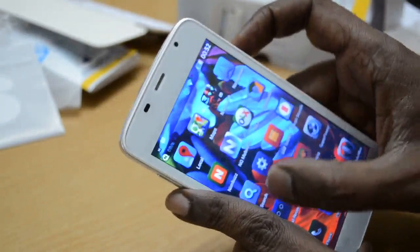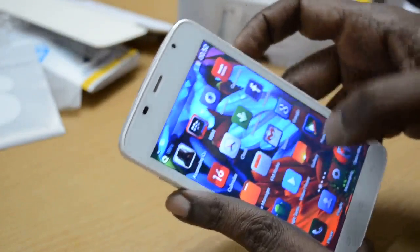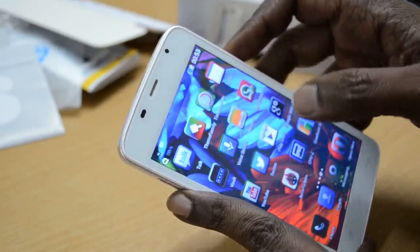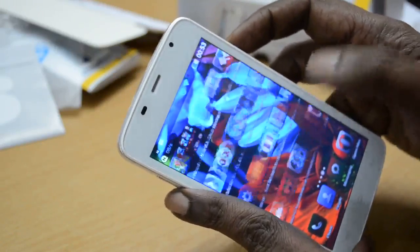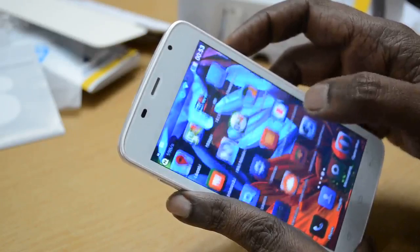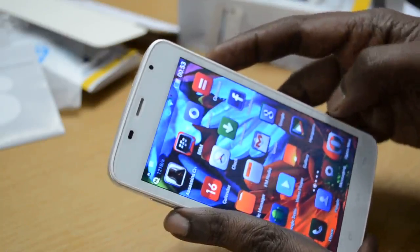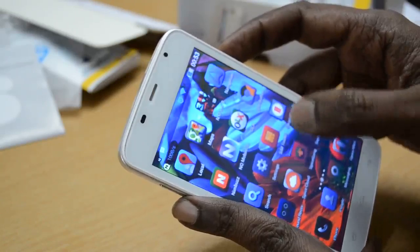It comes with a music player built in, which is a customized version that almost looks like a copied clone of the Apple iOS iPhone interface. One of the issues with these customized interfaces is that sometimes it gets difficult to find your application until you show where it is. It also comes with support for FM radio and the Hungama app. I'm yet to find where the music app is.